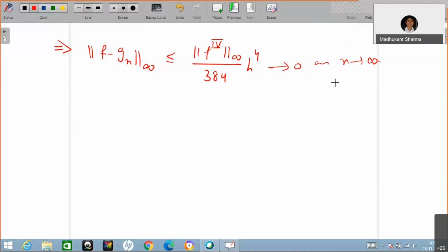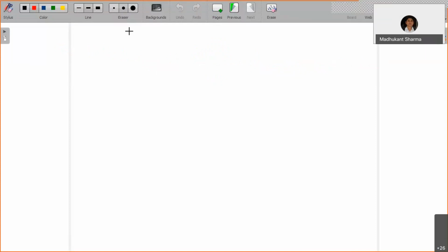So this is all done for the piecewise cubic Hermite interpolating polynomial. Now see, the drawback in the piecewise cubic Hermite interpolating polynomial is that you require the values of the derivative at the nodal points. So you require f dash of x_i for the cubic Hermite interpolating polynomial, but that will not be possible for every data. So there the cubic spline interpolation will take the role. So now what we are going to deal with next is cubic spline interpolation.